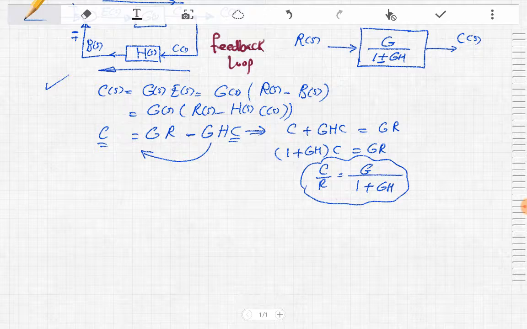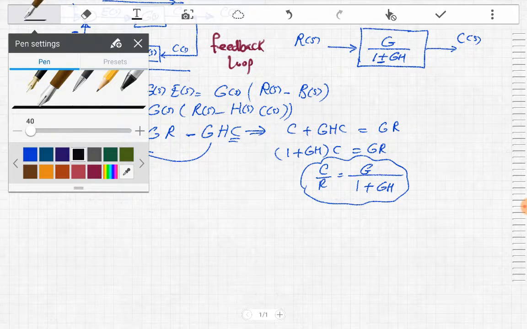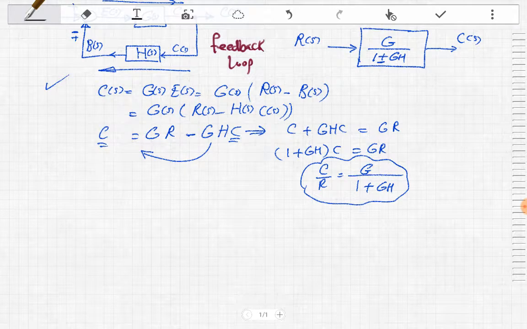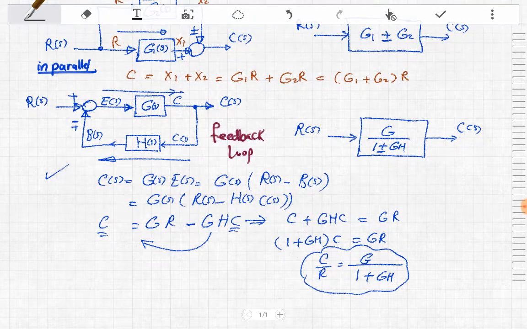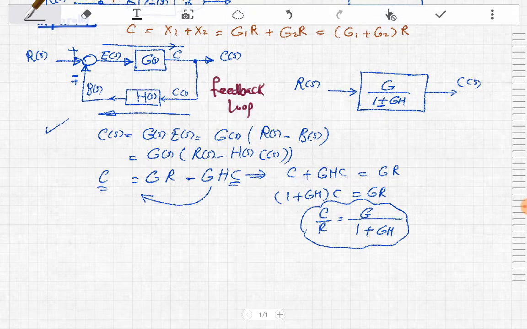Okay, that's a very important one. Let's take another thing. Doctor, yeah. Positive feedback. What did you say about? Pardon me? The positive feedback. Instead of the negative here, you have positive. So you will just change the sign. Instead of 1 plus GH, it will be 1 minus GH. Yeah, it will be the same. Just flip the sign.